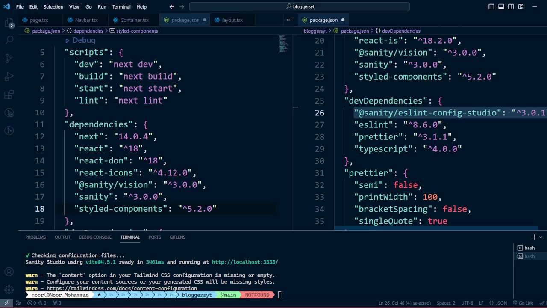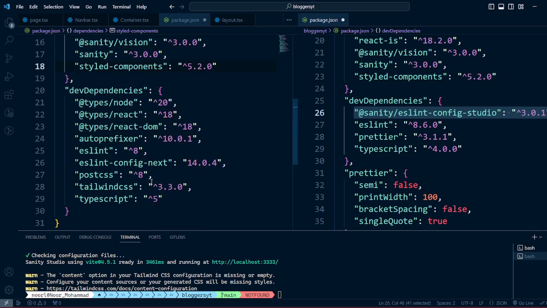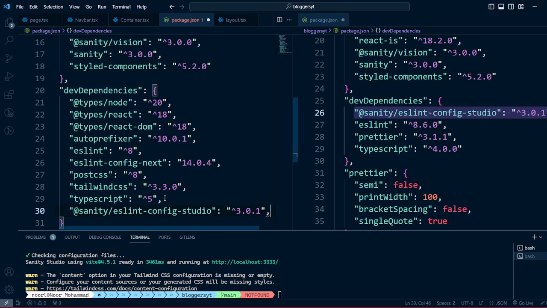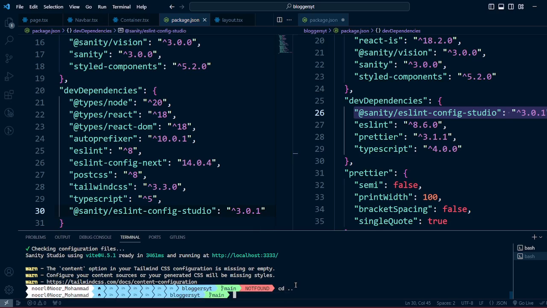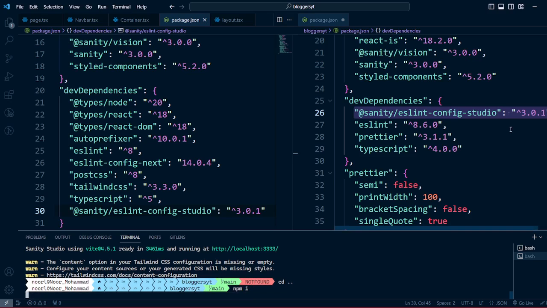So I will just copy that and paste it here. Okay, so hit save, and I'm gonna just go out from that Sanity Studio, and now I'm gonna run npm i, so it's gonna install those dependencies for me.